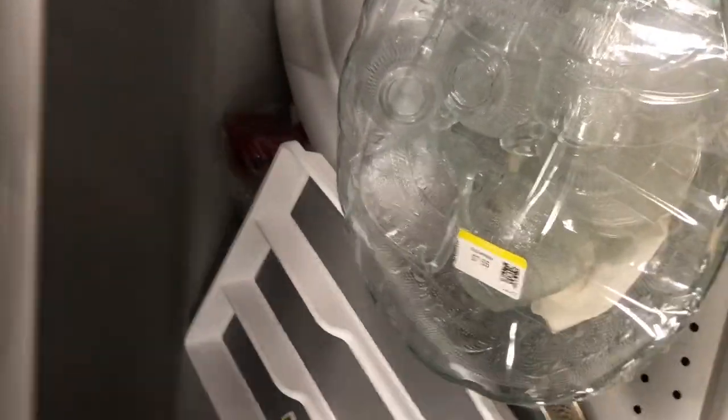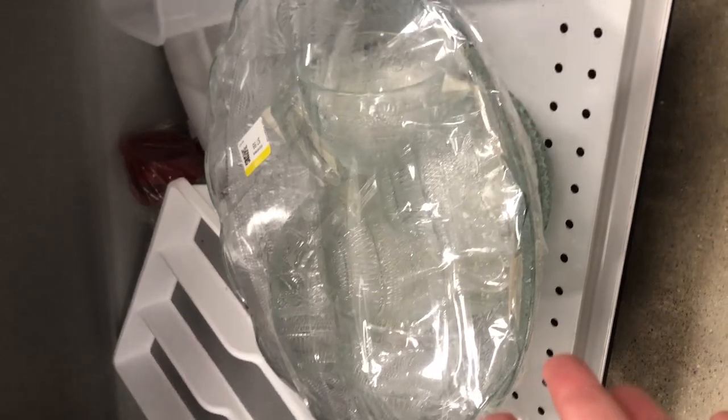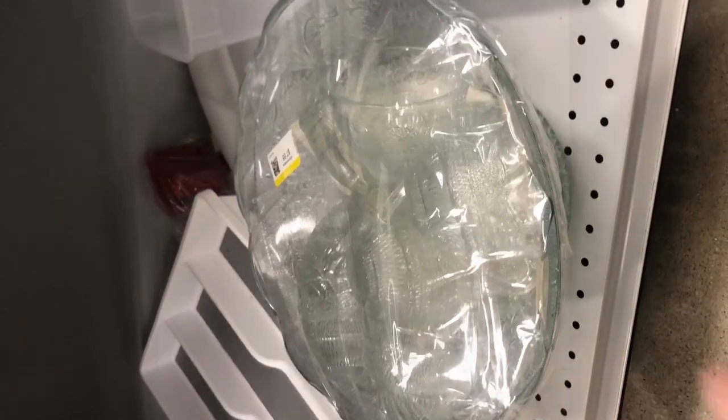Can I ask a serious question? So, was punch really that big of a thing back in the day for us to find at least one, if not 17 of these in every thrift store? I mean, my God. Can we bring punch back so we can use these again? My goodness.